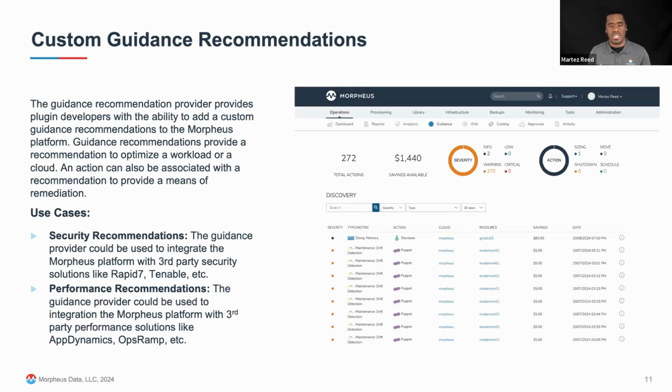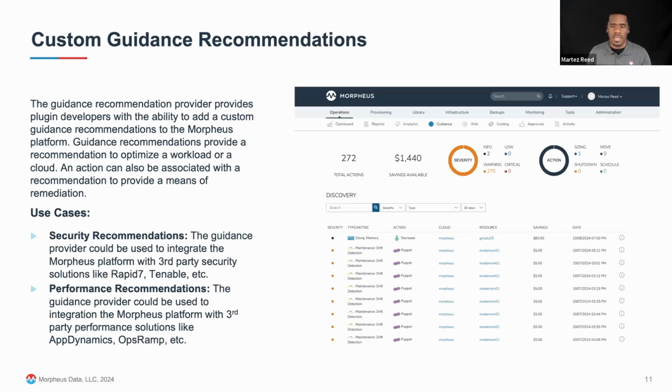So the first one, from a use case standpoint, certainly could be something related to security, whether that be cloud security or security at an instance level to tie into an external system like Rapid7, Tenable. Insert your security solution of choice from that perspective.